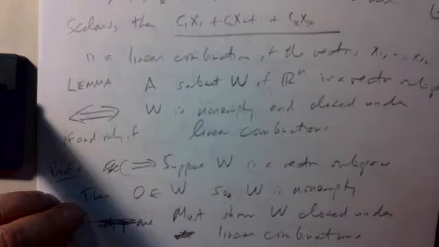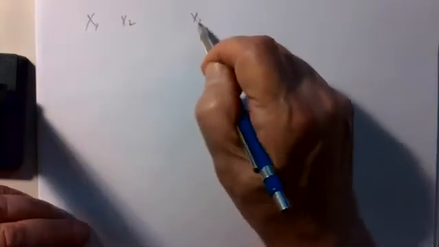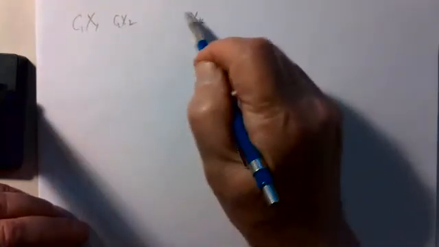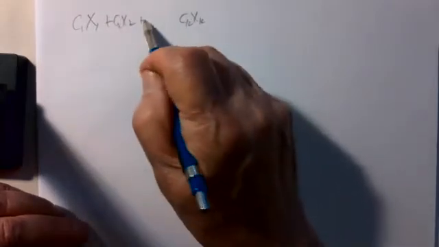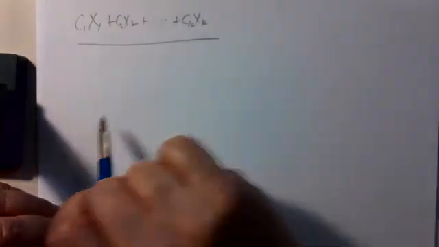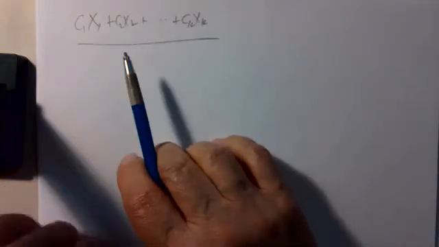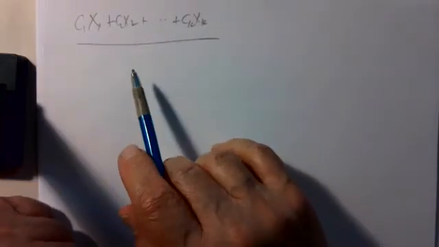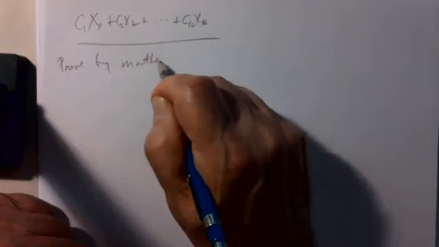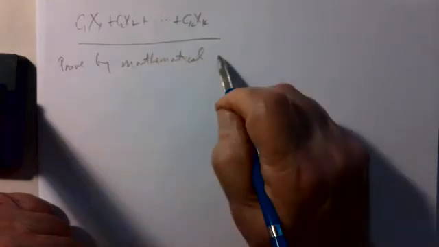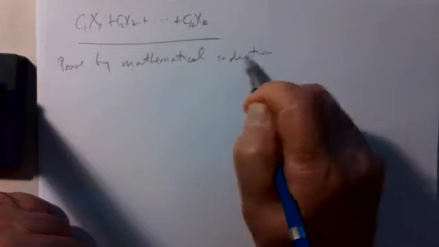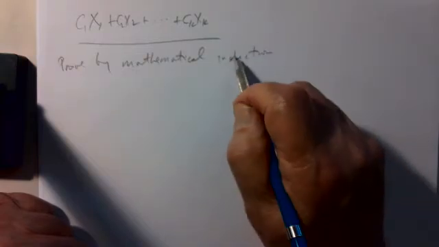So remember the definition of a linear combination. You have k vectors, x1, x2, up to x sub k. You multiply each of them by a scalar, and then you add this whole collection up, and that's what's called a linear combination. And I have to show every linear combination is contained in W. So we're going to prove this by what is called mathematical induction. So this is an important method to prove things in all of mathematics.